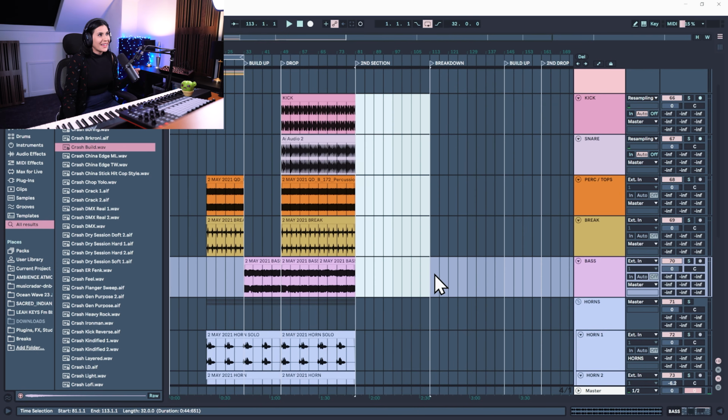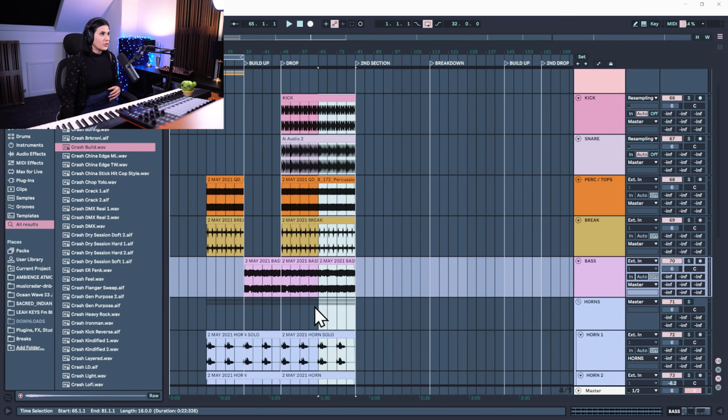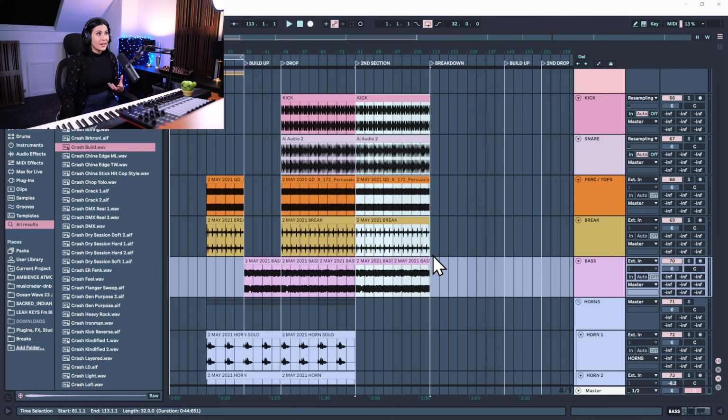Let's go on to the second section of the main body of the track, and you'll see that this is, like the first section, another 16 bars to play with. You just need to switch it up a little bit and make it a little bit more different so that you're maintaining the interest of the listener. So what we could do is select this and duplicate that over, and now you just want to make the two sections different.